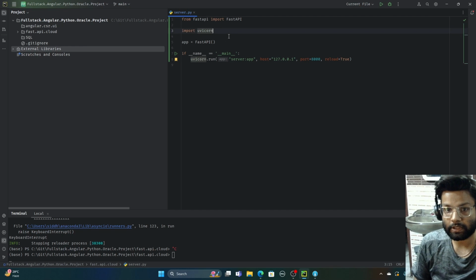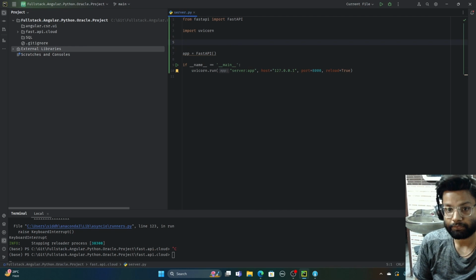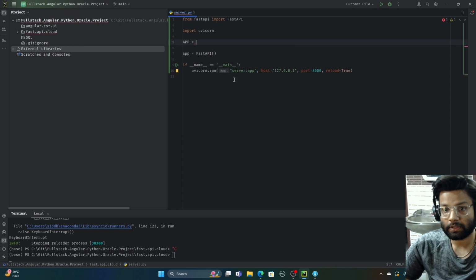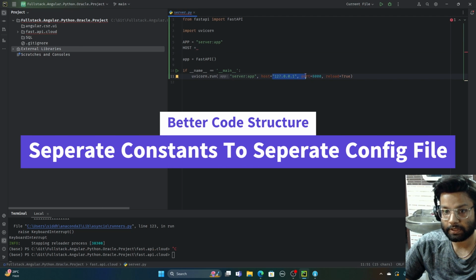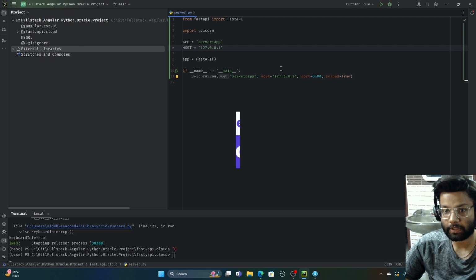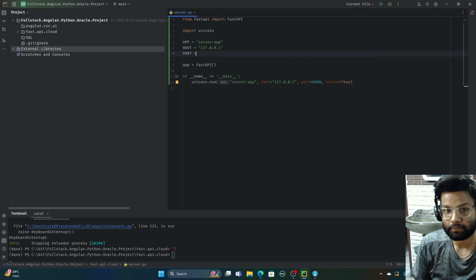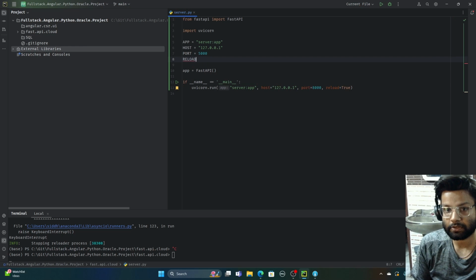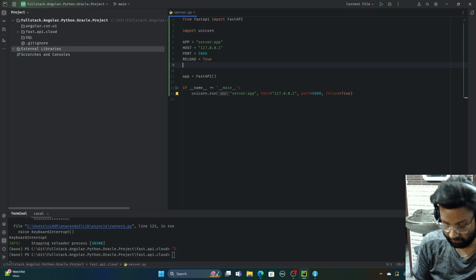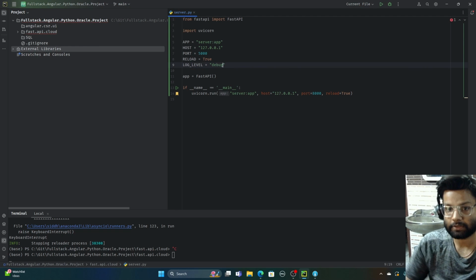So in here, you can do something like my app is equal to server app, then my host is equal to this. My port is equal to, suppose, 5000, and my reload strategy is, for example, right now equal to true. And my log level for now is going to be debug.